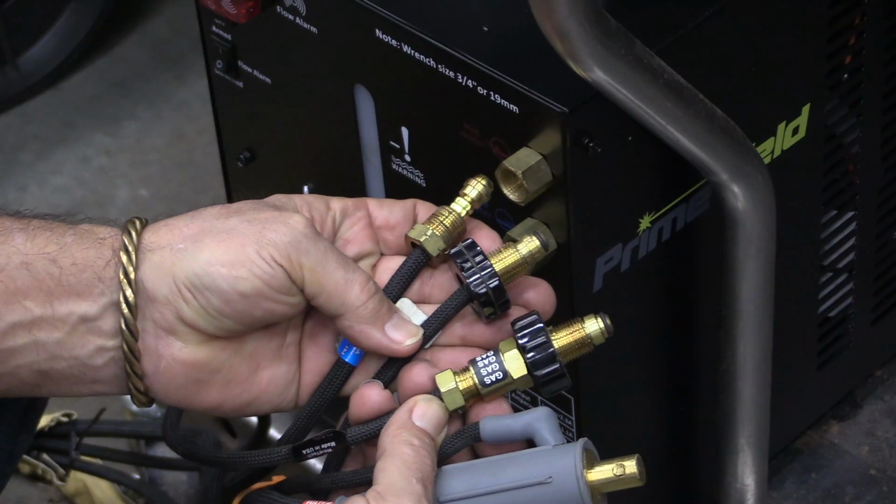This is going to be the typical configuration for newer inverter welders. You're going to have a DINSE connector or adapter, and you're going to have a water in and out and an argon line. Now typically the water lines will have left-handed threads, so that eliminates a little bit of confusion. Now you may not have the wrenchless adapter deals that I'm looking at here, those black knobs, but I had a couple extras laying around and I decided to use them. They're kind of handy. They seal with O-rings and you don't have to have a wrench.